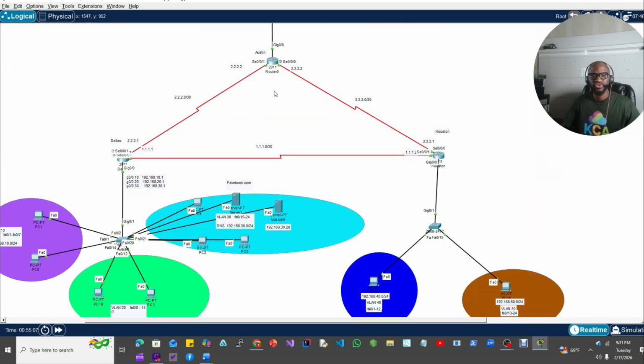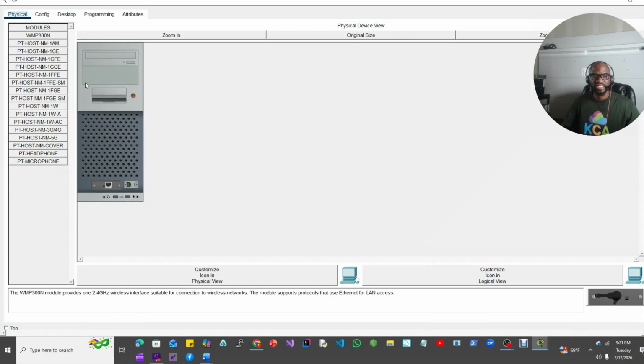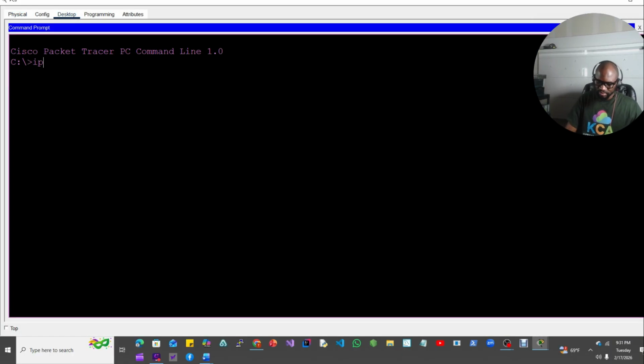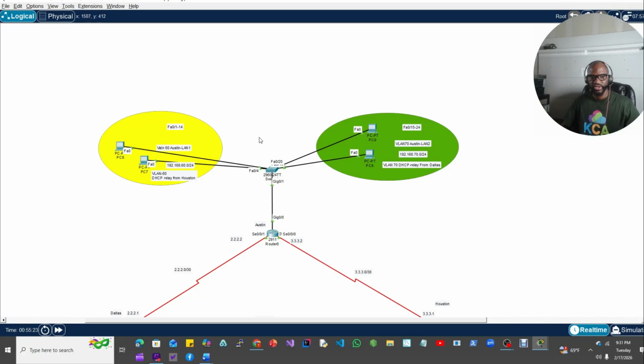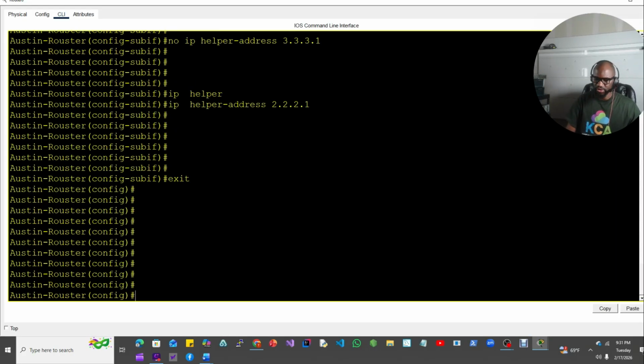Now we need to do the same. As of now, if we do ipconfig /renew in Austin VLAN 60, for example, the DHCP should fail. ipconfig /renew. As we're seeing, it's hanging and it's going to fail eventually. All right, so now we need to also onboard the Austin router into the OSPF protocol.